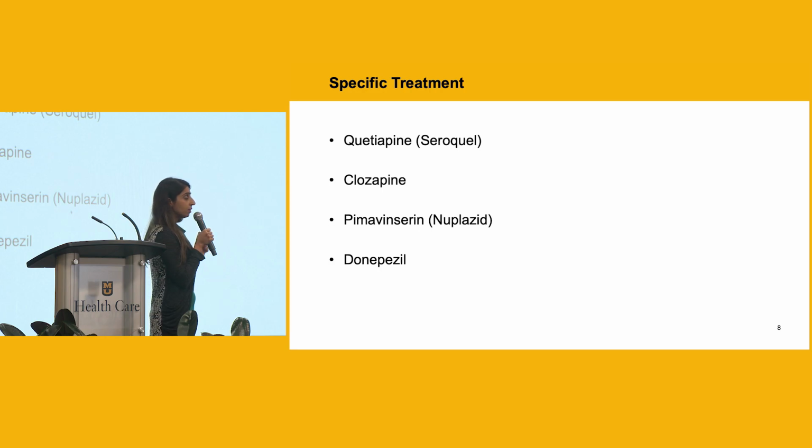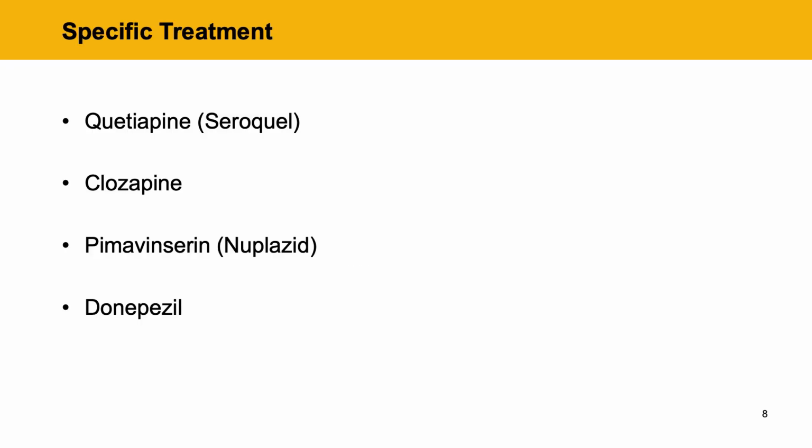So the specific treatment, specifically the medication number 3, pimavanserin or Nuplazid, has been FDA approved specifically for Parkinson's disease psychosis. But that doesn't mean that the others aren't out there. So my first go-to is quetiapine or Seroquel. And I think a lot of our movement physicians go for that, just because it is more widely available. It works well. I have seen more immediate benefit with that.